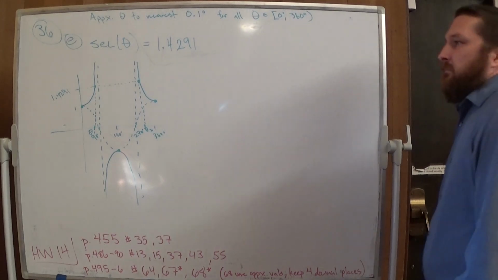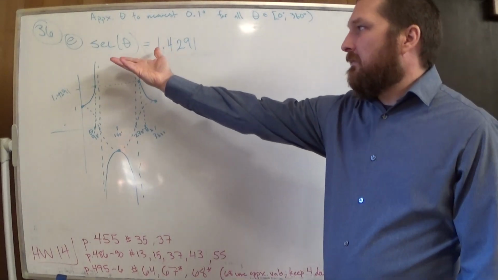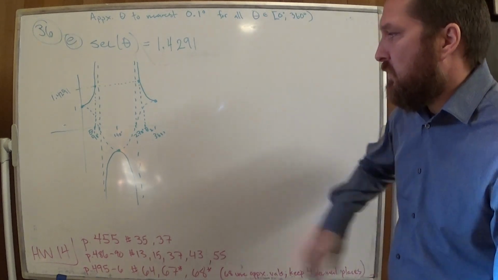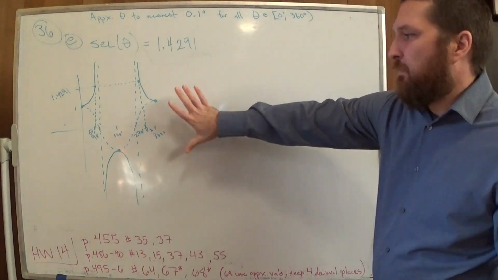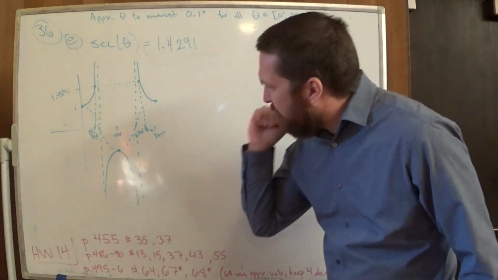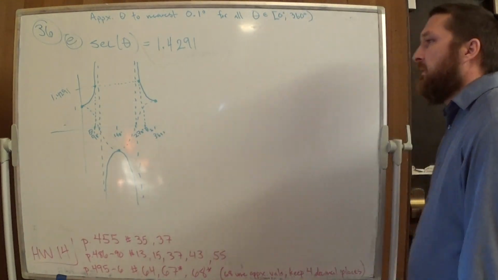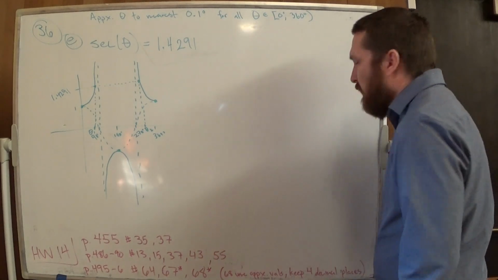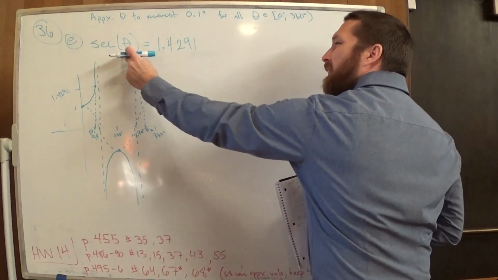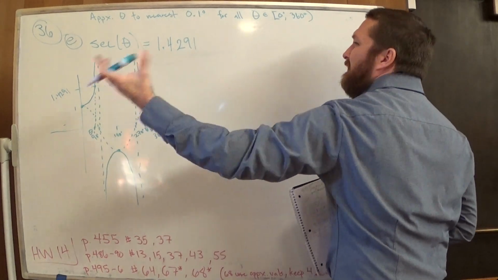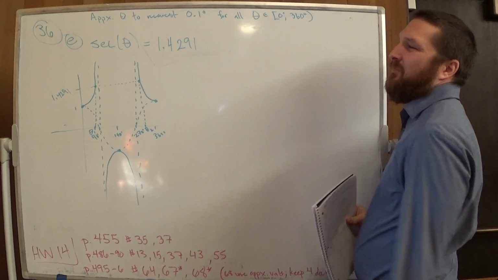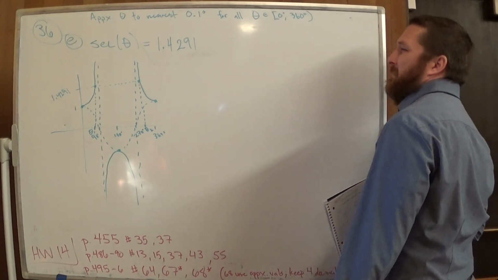Here's the thing. You don't have an arc secant key, right? You have an arc cosine key. So what I would do, I have this picture in my mind, or I've drawn it out because I'm a good student, and I draw out what's going on in my head. But since we don't have an arc secant key, we're going to have to use something else. What can I do to this? What do you think you might want to do?